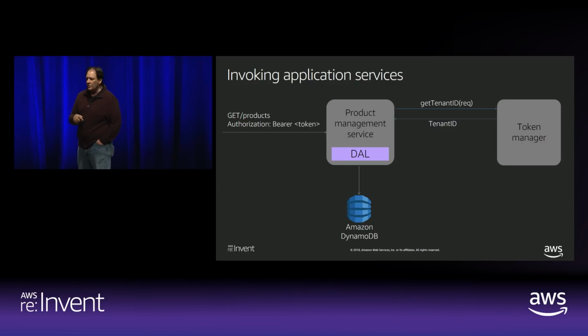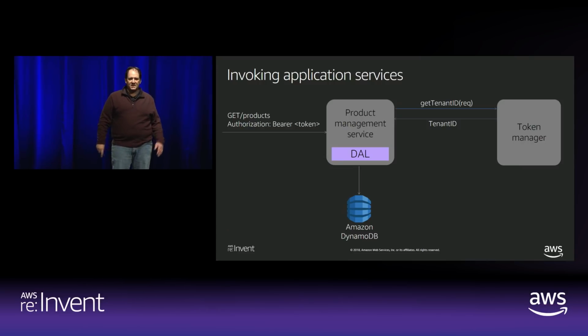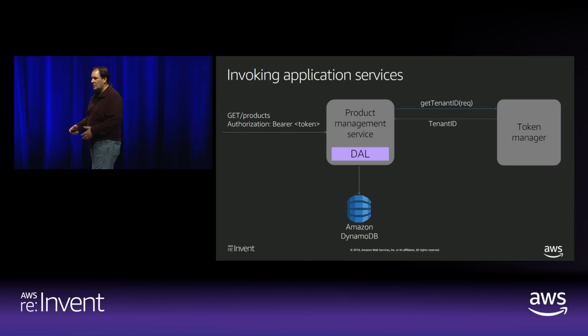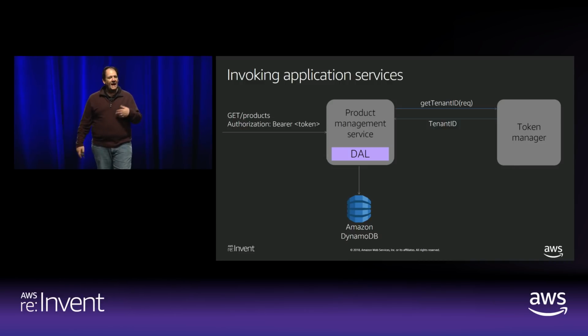We created this little node module, just a little helper, and we said everything about token management, everything about the manipulation of tokens is going to be buried over there so that the product management service doesn't have to know about it. And so when the product management service says, I need a tenant ID because I want to do something with the tenant, it just says get tenant ID. It hands the request into the token manager and says, I don't even know what's in there, but somehow I know it's in there somewhere. Go crack it open, token manager, decode it, and send me back the tenant ID. Okay, now I have the tenant ID, and I'm about to call storage.